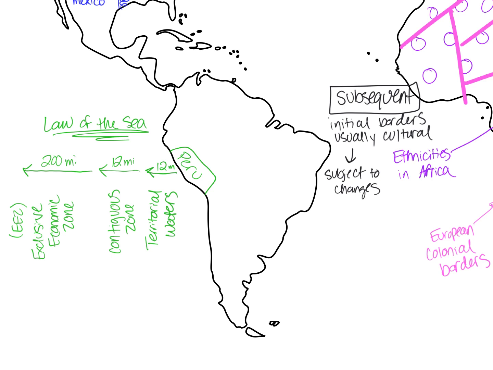So Chile has more access to water, right, and the things in there. In your textbook, you'll read that the U.S. has the most access based off of law of the sea because we have a really large coastline because of Alaska and Hawaii. We have Hawaii chilling out here in the Pacific. 200 miles outside of Hawaii is also ours, just like 200 miles off of California is also ours, okay?